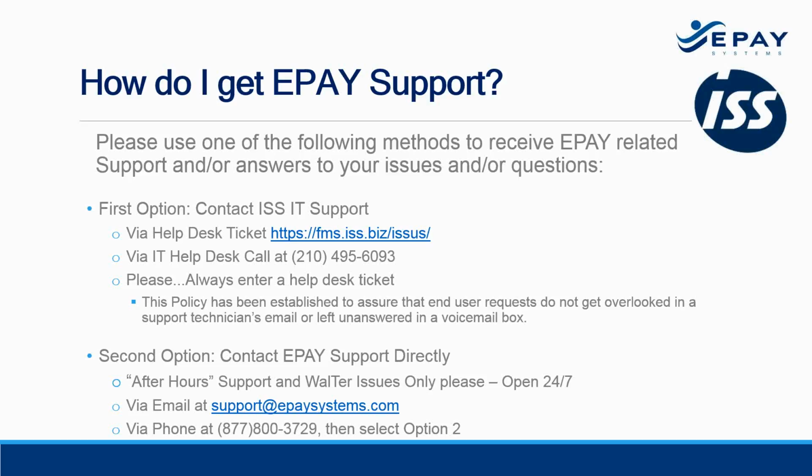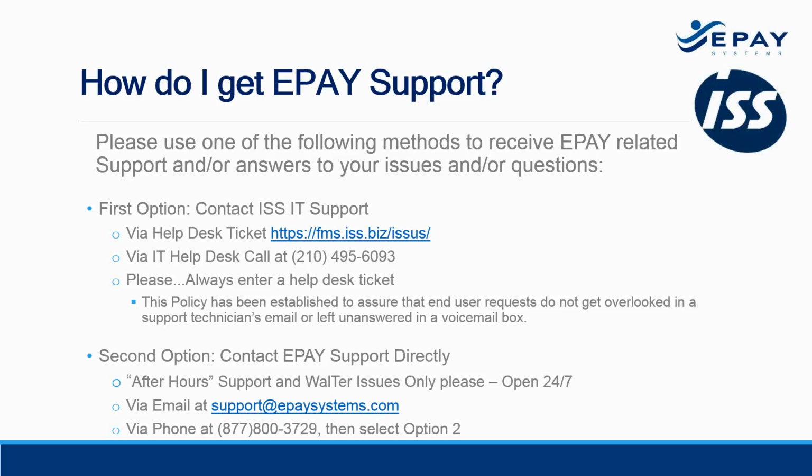If for some reason you can't get to a computer or can't get to that site, you can always just call the IT help desk at 210-495-6093. And we always ask that you use one of these two methods and always enter that help desk ticket, either by calling or by putting in the ticket yourself.